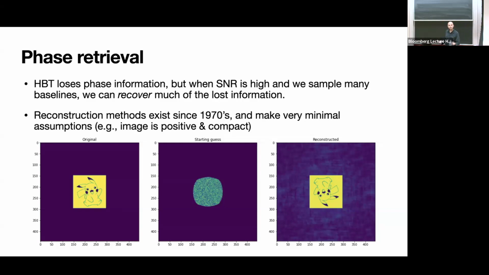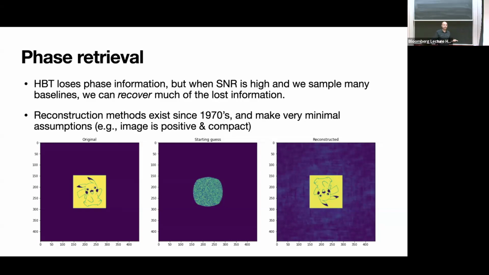Can you just re-explain again how this works? You get the amplitudes of as many Fourier modes as you want, and you can somehow produce the phase structure. That is correct, and it sounds like magic. What you're doing is making some assumption about the structure of the source. Here specifically, the assumption is that the image is positive, so no negative pixels, and also that it's compact, in the sense that the light comes from here and not from here. Those are the two assumptions being made in this method.